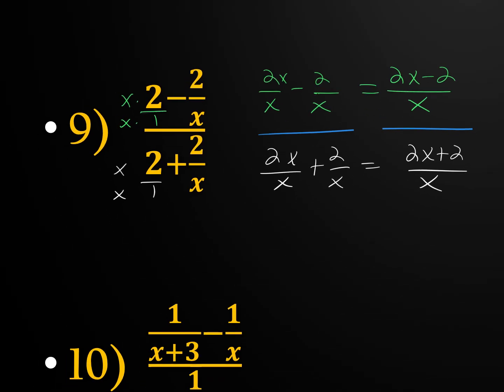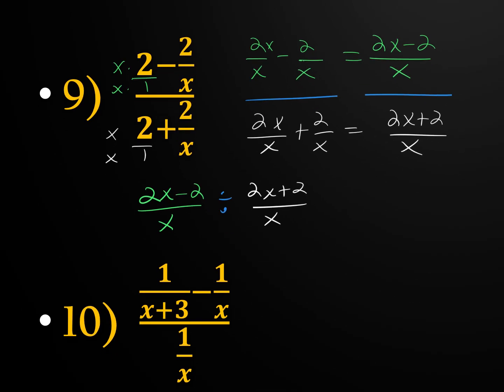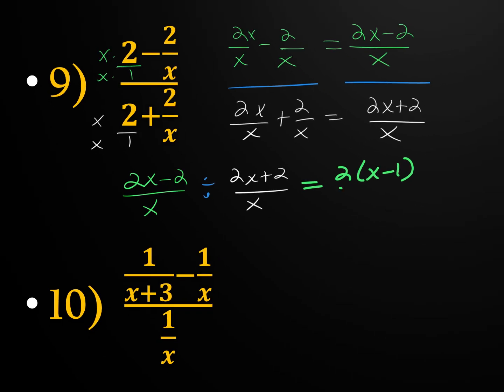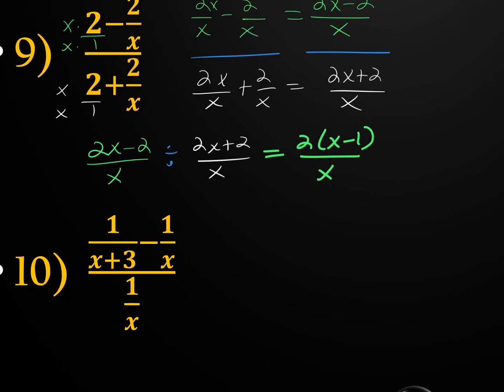I'm going to do green divided by white. So 2x minus 2 over x divided by the white. And now I need to factor GCF out of those numerators, but let me go ahead and flip it. So the green stays the same. I'm going to factor GCF out of 2. And then the white flips. And then this becomes an x. And I'm going to factor GCF out of that one as well.